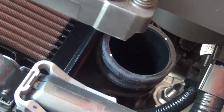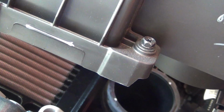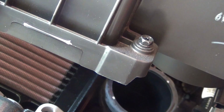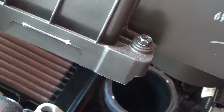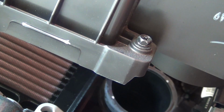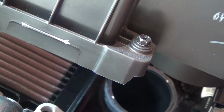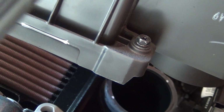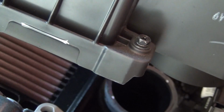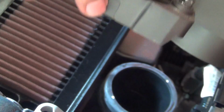There's a couple of problems with this Honda Civic that I want to address, and my goal is to take those things and make them right. One thing I noticed is that the factory air cleaner sits up higher than the K&N. Not a big deal. I pulled this. This only has like 1,018 miles, I think. I'll have to take a look at the video.